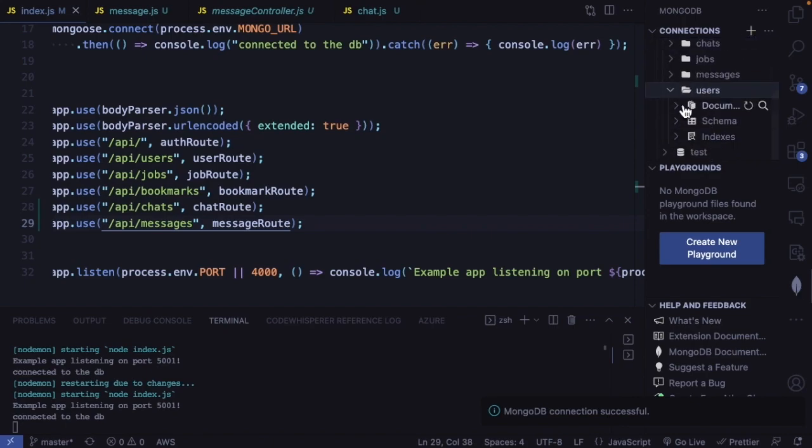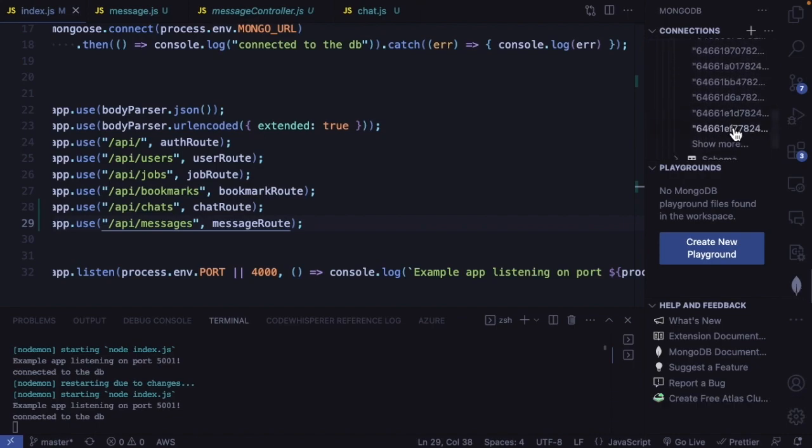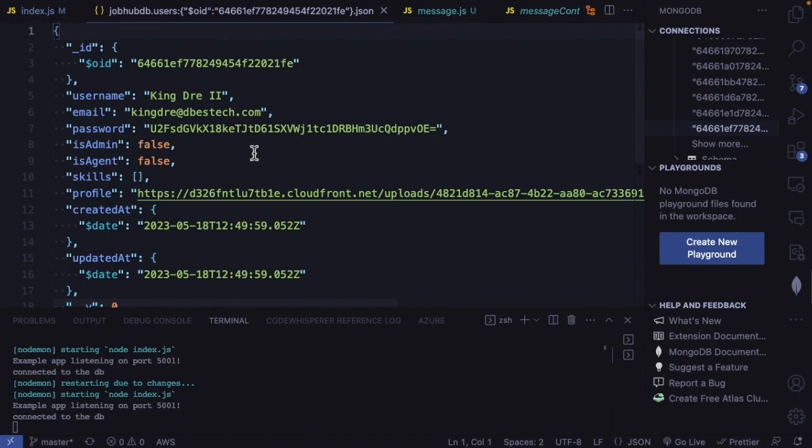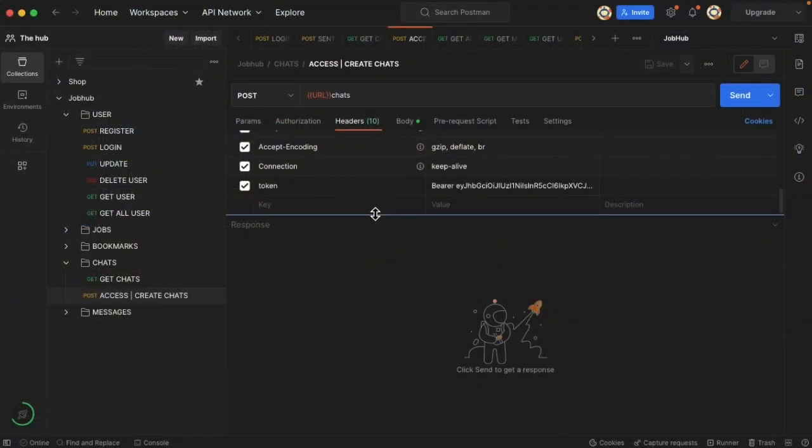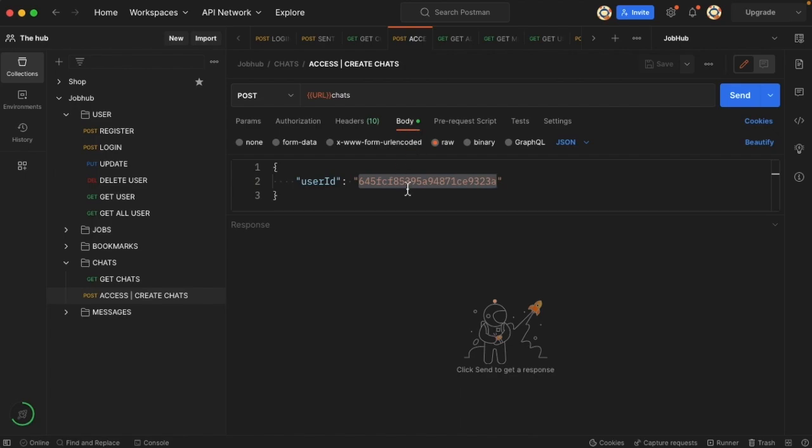I've created quite a lot of users while I'm trying to run some tests and stuff. So here, okay, so we have this user here. I'm going to get the user ID. And I'm going to go back to Postman. So in Postman, in our body, we need to provide an ID. So that's our user ID.